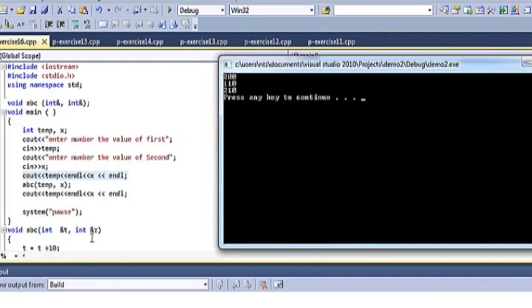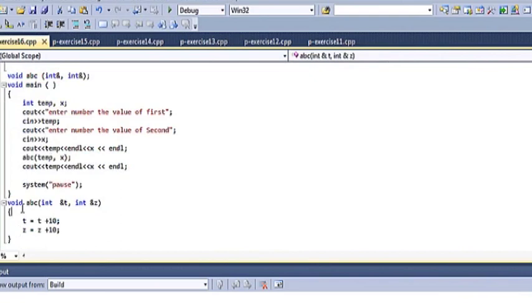Although this is a void function, t is not returning, z is not returning, in fact what had happened is that I have passed the container to the function, and the address of the temp container is received in t.